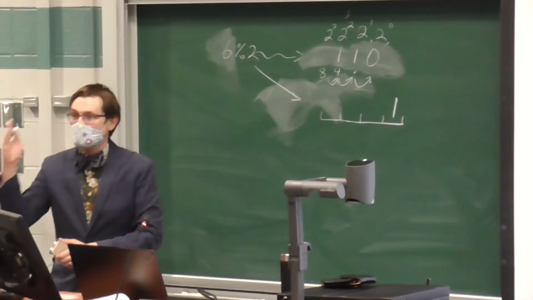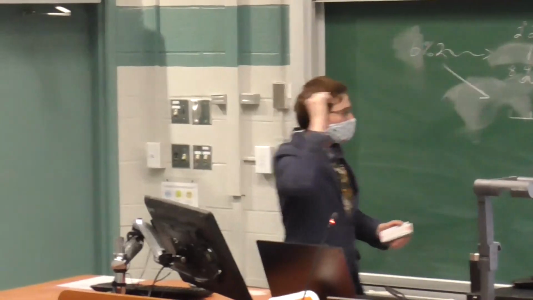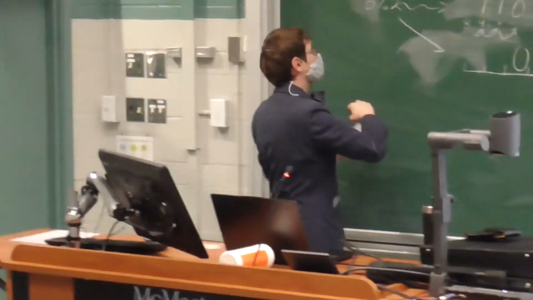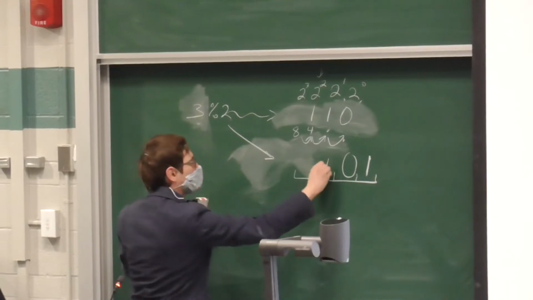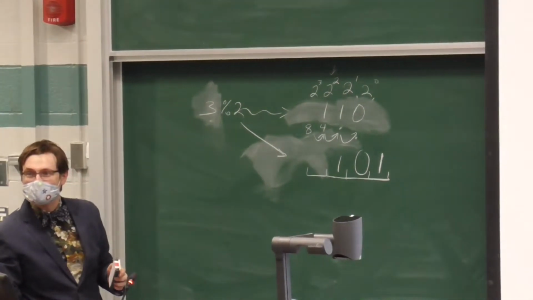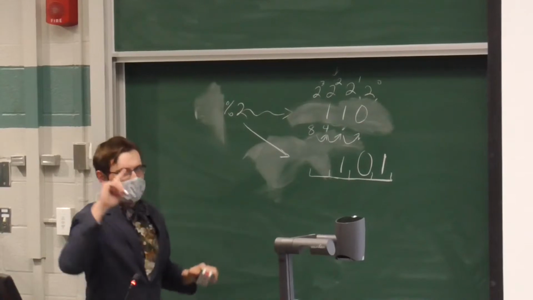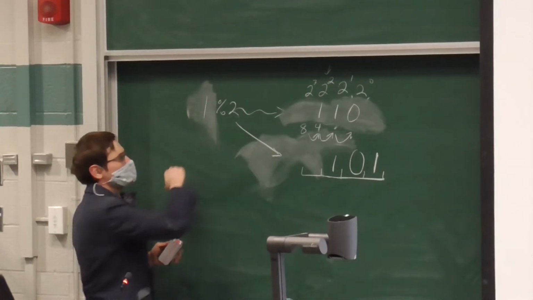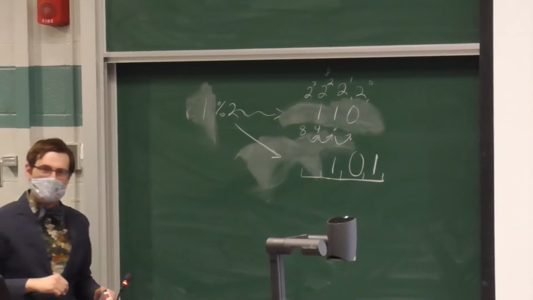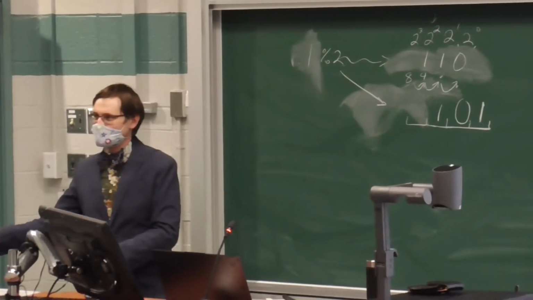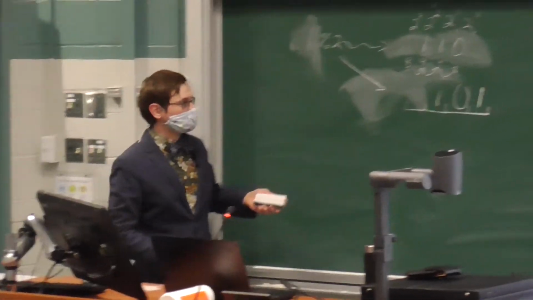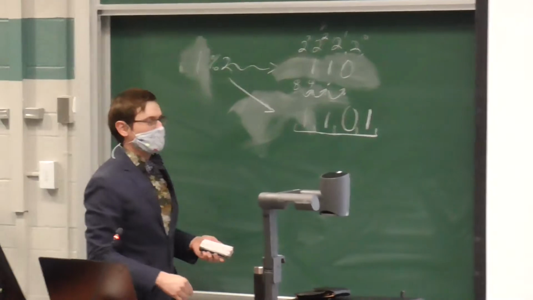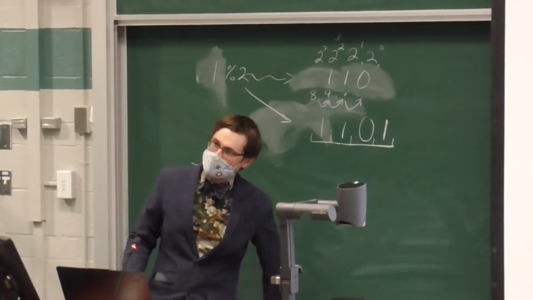6 mod 2 is 0. Thank you. So we put a 0 in there. Divide this by 2. What do we get? 3. 3 mod 2. 1. Divide by 2. 1. Integer divide by 2, right? It's not 1.5. There's no 0.5 in this type of arithmetic. Not yet, anyway. 1 mod 2. 1. So that's how you reconstruct a number from a decimal number in binary.